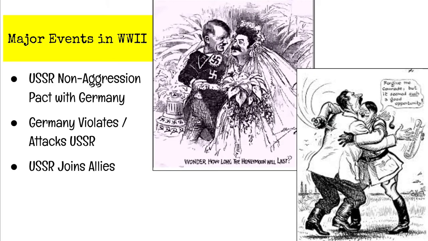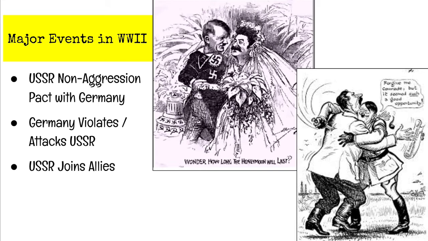All right, so let's take a look at some of the major events that happened during World War II. The first thing you have to remember, a really big, important turning point in the war, is that Hitler had signed a non-aggression pact with the Soviet Union. Remember, that agreement was really important to Germany because without the USSR's agreement, Hitler would have been in fear of fighting a two-front war. So once he gets Stalin's agreement that he will not attack Germany, Hitler is free to focus on the threat that is France, because he doesn't have to worry about his Eastern Front. Of course, Hitler ends up violating this treaty. He attacks the USSR anyway, and this is what leads the USSR to join the war on the side of the Allies, which normally it wouldn't have done.